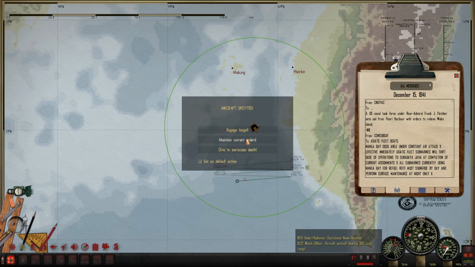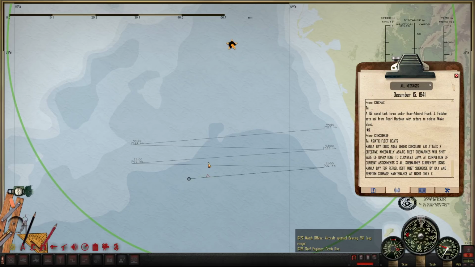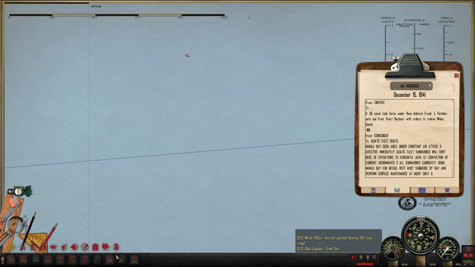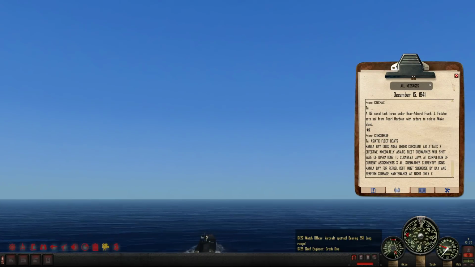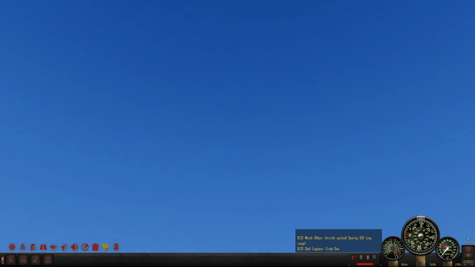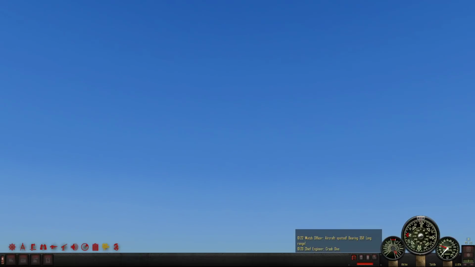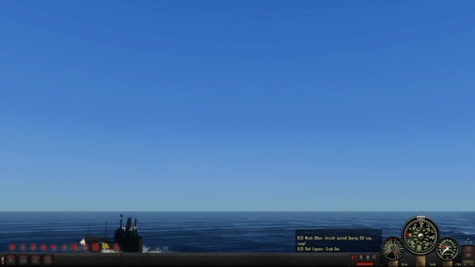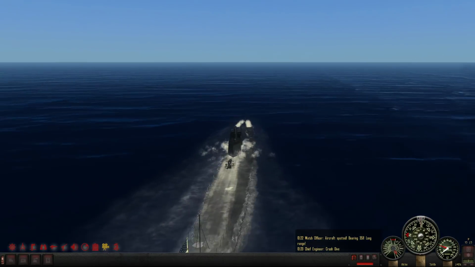Aircraft spotted. Oh boy. 351. It's coming right for us. Crash dive. Emergency dive! Dive! Come on, negative. Give me a 25-degree angle on the planes. I don't see him. I'll watch us dive anyway.